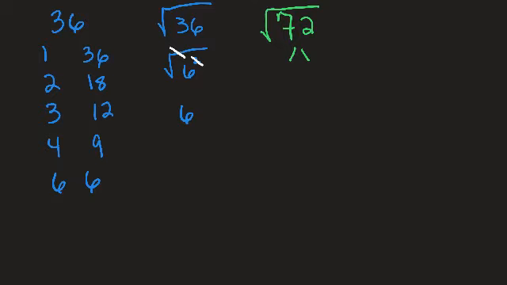I could do 2 and 36. I could do 3 and 8. That's not what it was. I don't remember anymore, but that's okay. Remember, it is divisible by 3. 24. I have lots of choices. I'm going to go with 8 and 9 because to me that's the quickest, easiest one. Now, our ultimate goal here is to find the prime numbers. So neither of these numbers, 8 or 9, are prime.